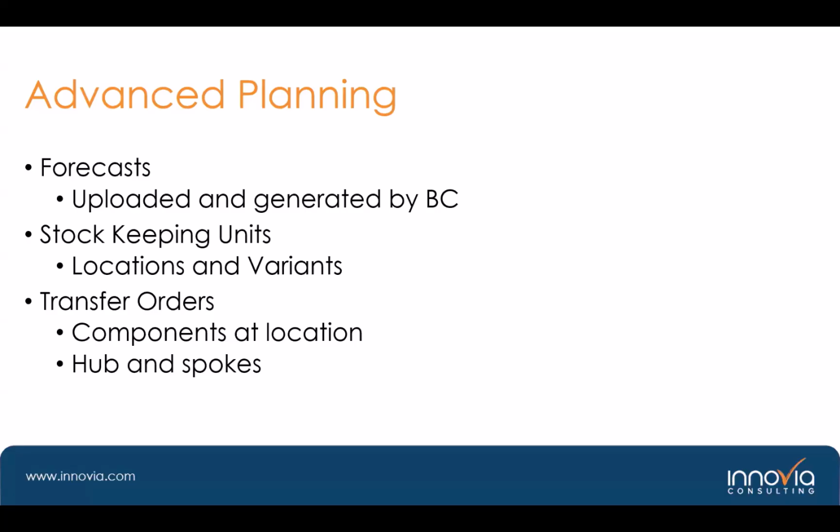Think of it as the logistic brain, as I was mentioning before, or the supply chain. Whether you're sending components from your main hub to regional plants, different warehouse or location, finished goods to warehouse, transfer orders keep it all synchronized and documented. If you don't need a document per se, you can just do an item reclassification or an item movement. In the end, it's the same. It's just the transfer order.